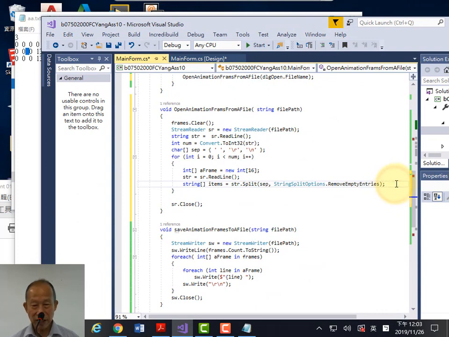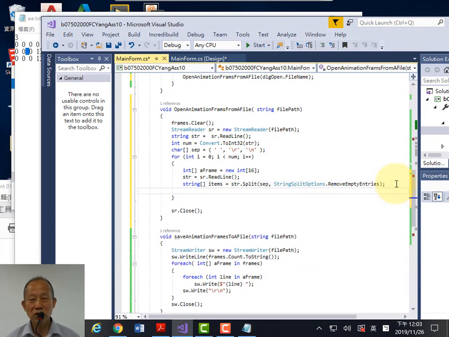After that, we will loop through with a for int. Actually, j starts from 0, j up to 16. Well, I call it row anyway.